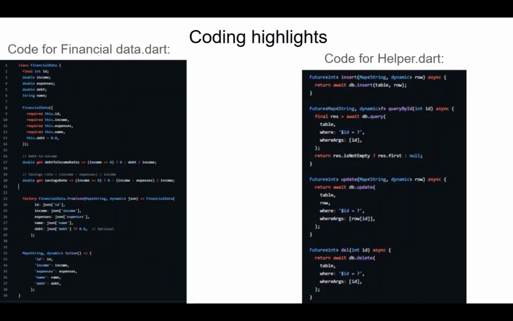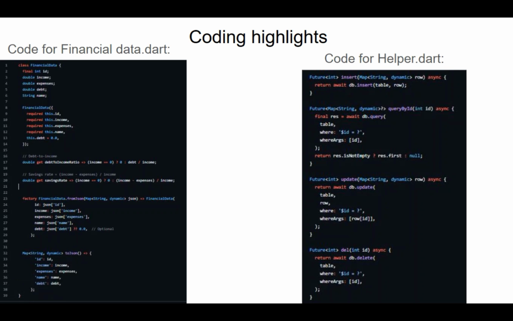So looking at the financial data chart, the reason why we needed to use specifically the financial data chart was so it can actually be used to do all the different calculations for the income and expense, so we could actually calculate everything. So as you can see here, we had everything initialized. We had the financial data require the ID, income, expense, and name for all the different data entries.